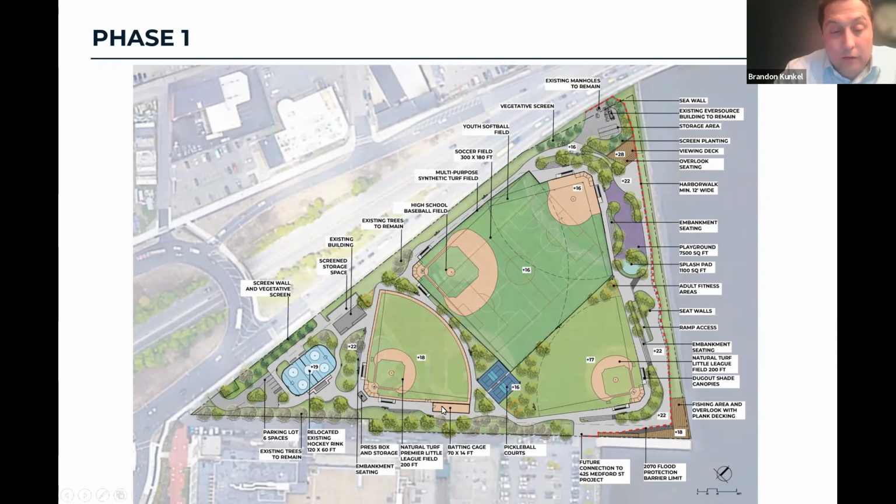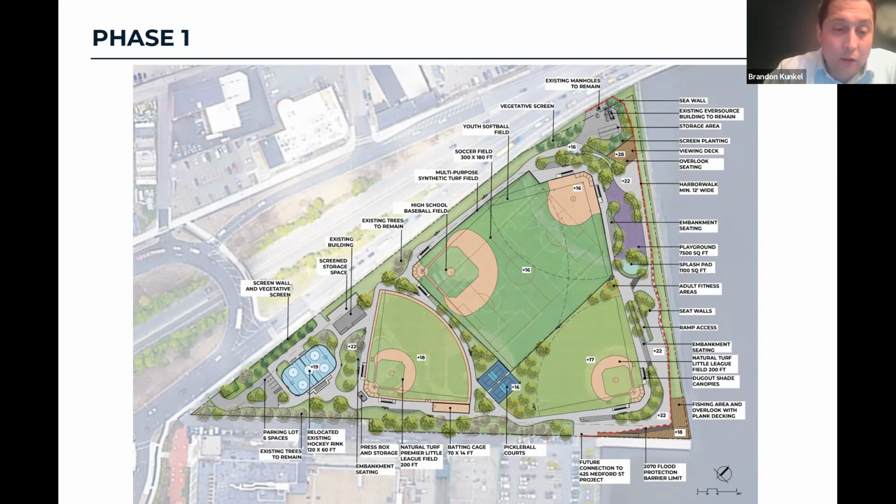We are going to relocate the existing street hockey roller rink, and what that allows us to do is to move the natural turf field to a location that is oriented for optimal sun orientation, and nestle that closer to the support building that's there today, as well as the press box area. So you start to get this core of services and areas where there's gathering spaces. The facilities are closer in proximity to some of the key elements.